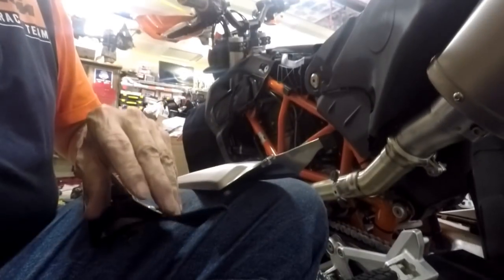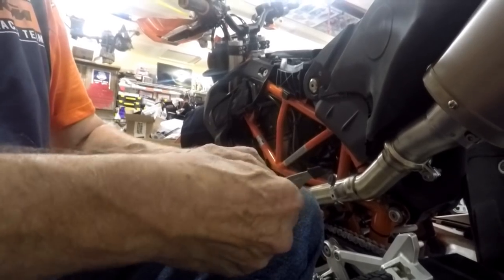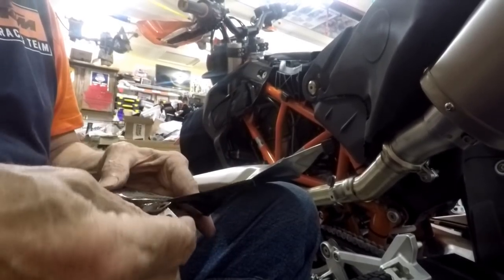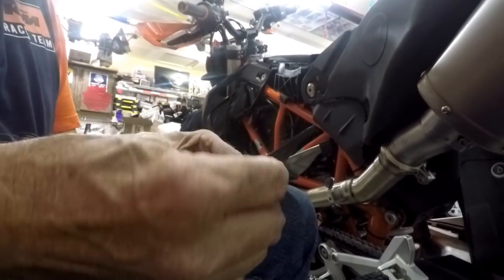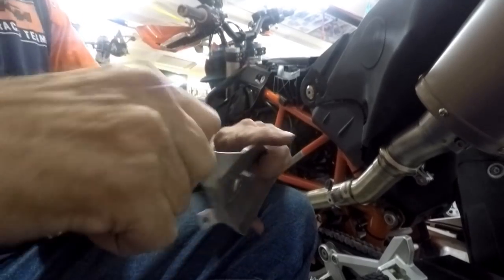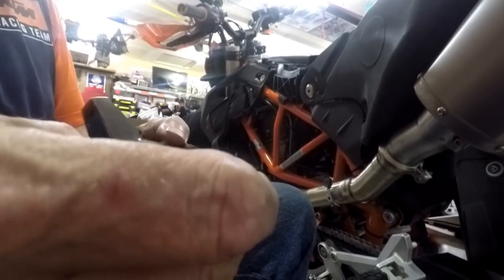We need to transfer this Tenermann clip that's on here over to here. Let's see if I can do this without knocking the camera off my knee. All right, so far so good — like that. Then this little rubber baby buggy bumper — we'll pull that off and that goes in place of it right there.